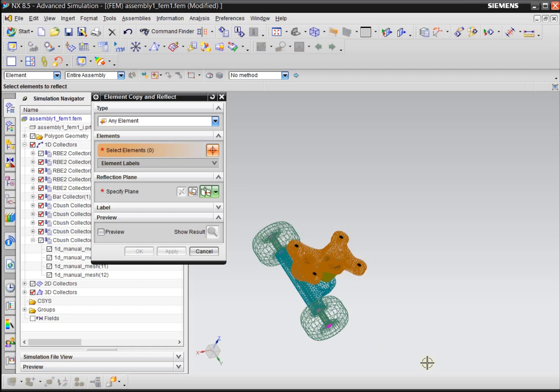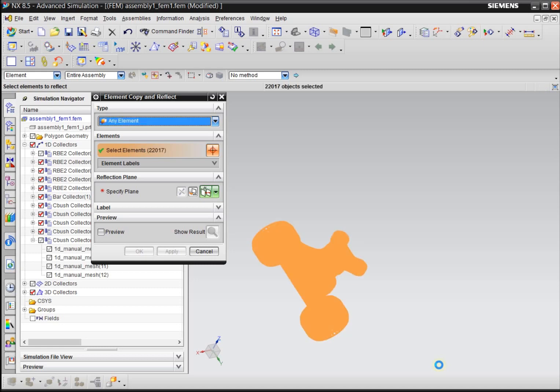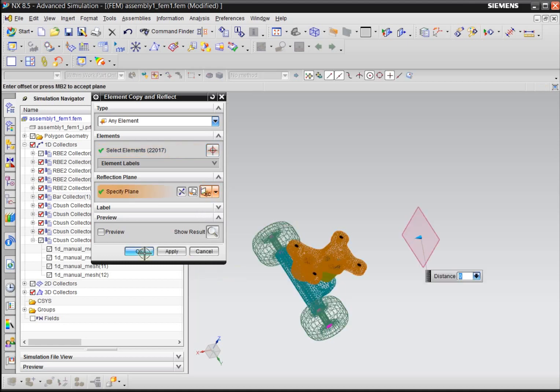I think the number was 2202 maybe. Ah, 2207. Then reflect with this plane. Click OK. And wait for my slow computer.